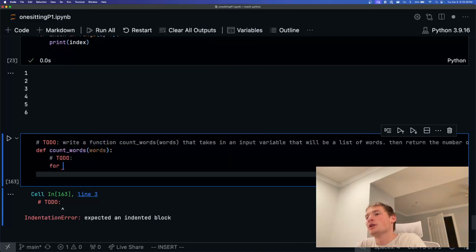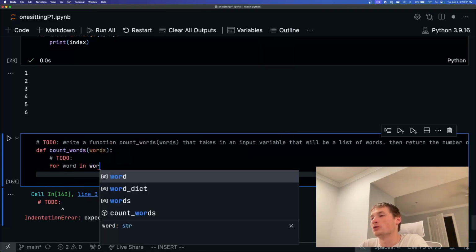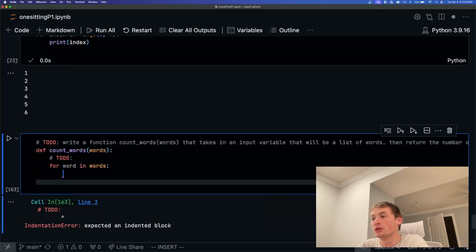We've already done that a few times in the examples, but this is how we will do it now. So we use the for keyword, and then we define just a random variable that we can use within this for loop code. So we'll say word, and then in the words list.